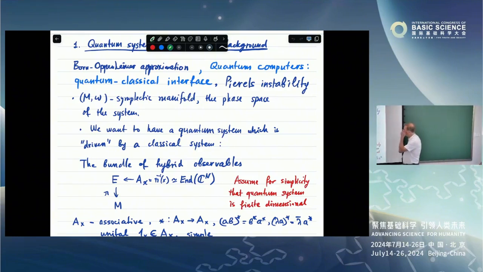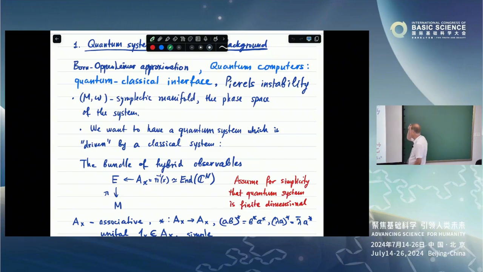So what is a quantum system on an integrable background? In physics, it's well known. It goes back to the ancient 20th century. It's called in physics the Born-Oppenheimer approximation. It's when the atoms as a whole are treated as classical particles because the nuclei are so heavy, and then the electrons are very light. So the quantum mechanical dynamics around this classical nucleus, that's exactly quantum mechanics in a classical background.